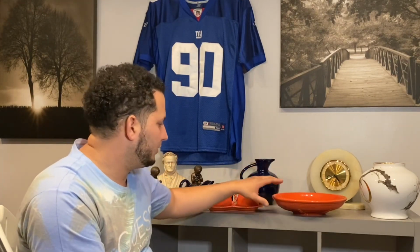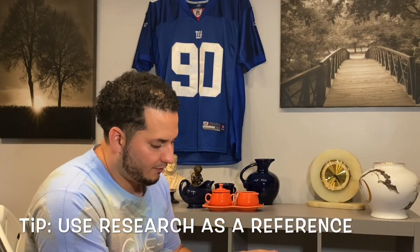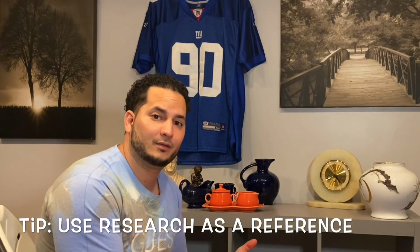Like a lot of this stuff, say you grab this plate and look at it: oh my God, it looks nice. Oh, what is Fiesta? If you're not familiar with it, always have your smartphone. Google it. Or another easy way, one of the sources that I use is eBay. eBay has so many auctions and so many items that people sell, that it gives you an idea or guides you on the price range. Because you don't want to grab this plate and, just because you saw one that went for $200, think that's exactly what you're gonna get. Don't make that mistake. Because if I own this plate, I could price it for $1,000. It doesn't mean that it's worth $1,000. That's why you reference yourself real quick.